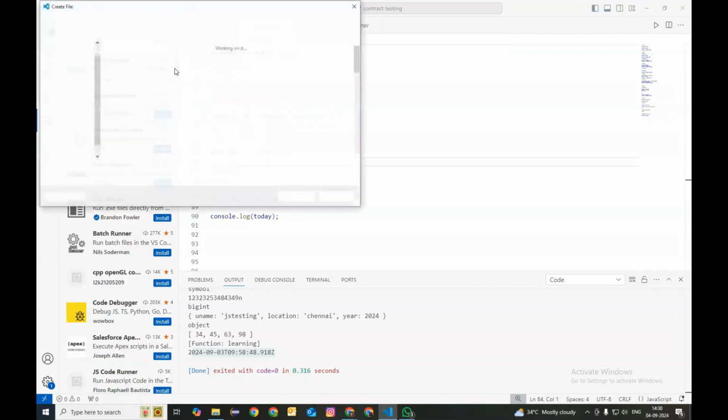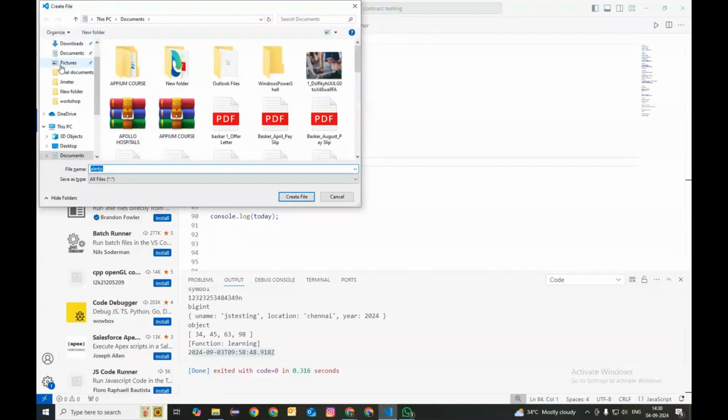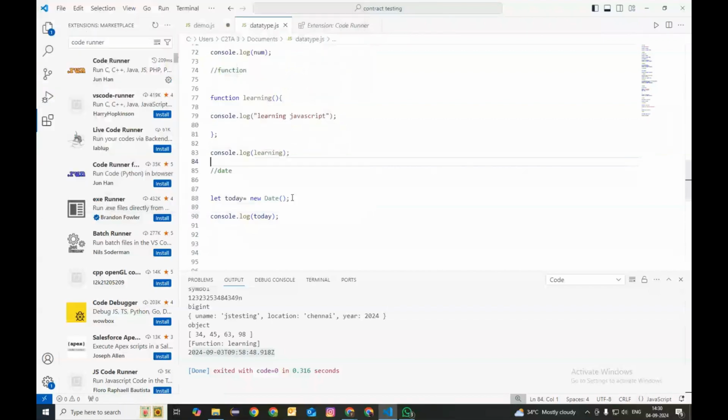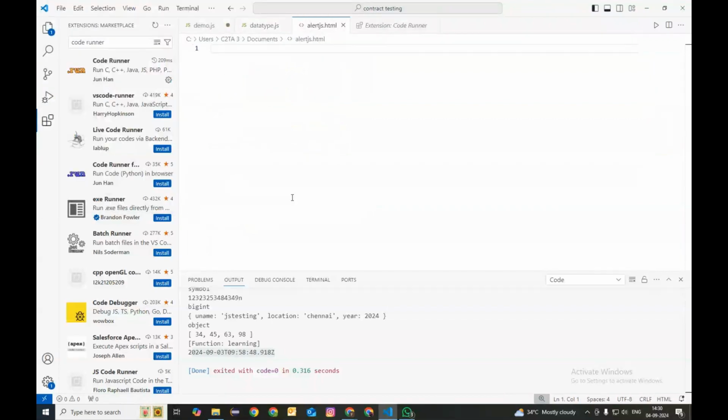Let me click save. First I'll create an HTML file, then in the HTML file I'm going to use the JavaScript code.